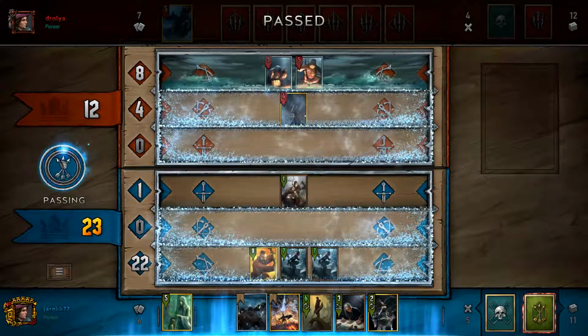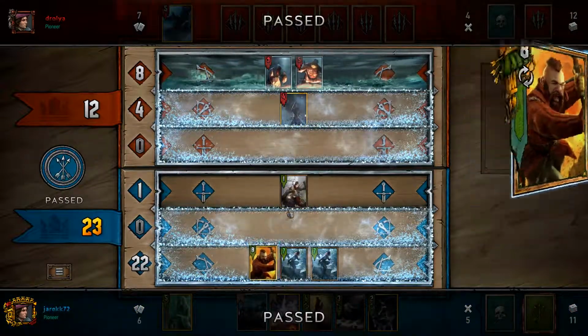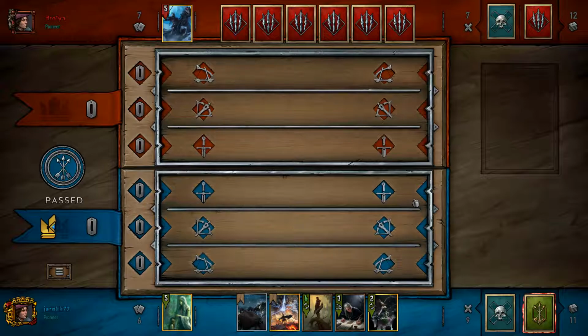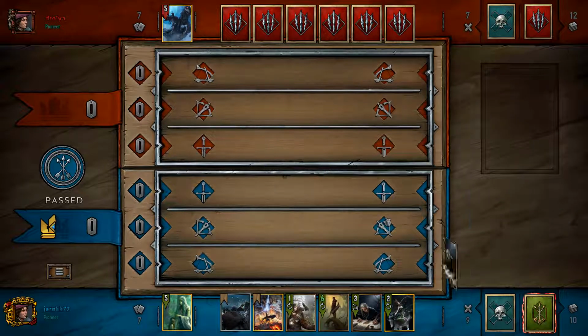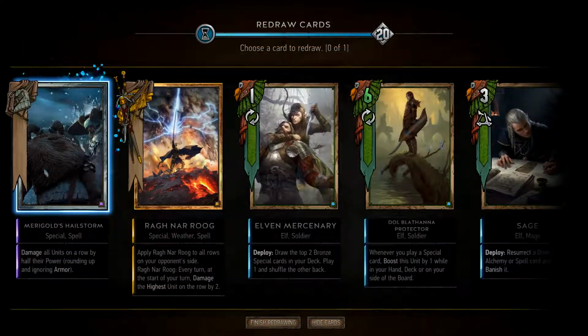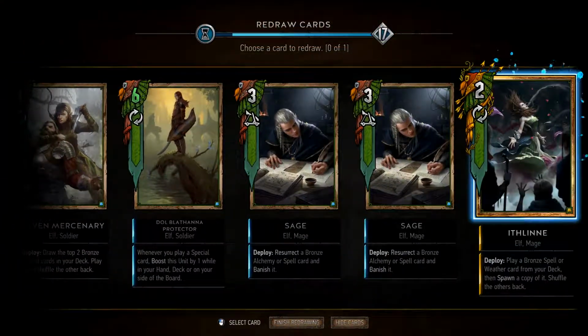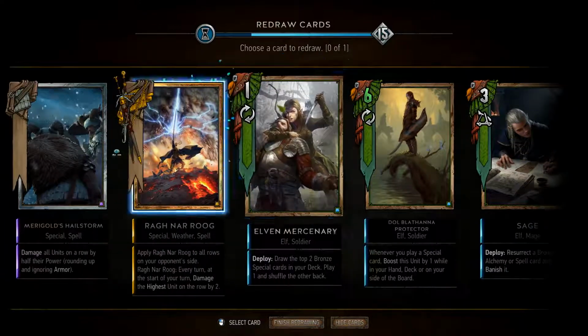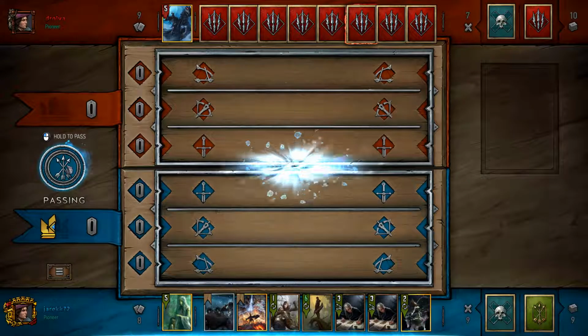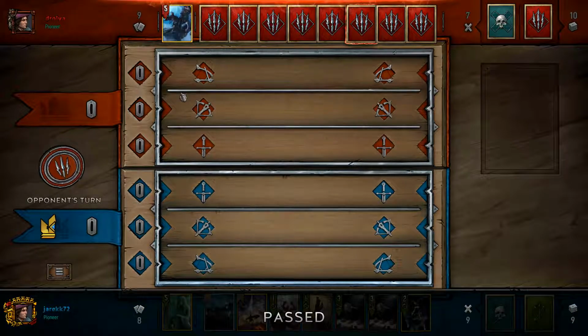So we will pass, and then depending on the draw, we'll probably just dry pass so that we're at a better spot card-wise and turn order-wise. We got an Elven Merc, that's what we want. We got a Sage, that's also pretty good. The way Ithlin works, we have the correct amount of Sages for it. So I'm happy with this. So we are gonna dry pass here.